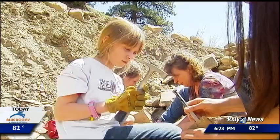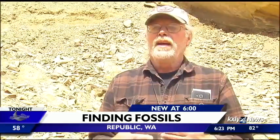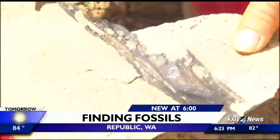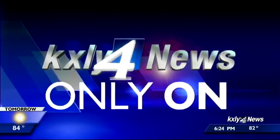Have a little one with a love for dinosaurs? Feel like smashing a couple of rocks or digging for your own piece of history? This is a wonderful spot for a family to come, bring their kids outdoors and have the joy of discovery of Earth's ancient past. That great place is called Stone Rose, named for the fossil you can find there. It's a great place to take the kids, and the best part is you can take the souvenirs home with you. Our hot camera has the story you'll only see on KXLY 4 News.